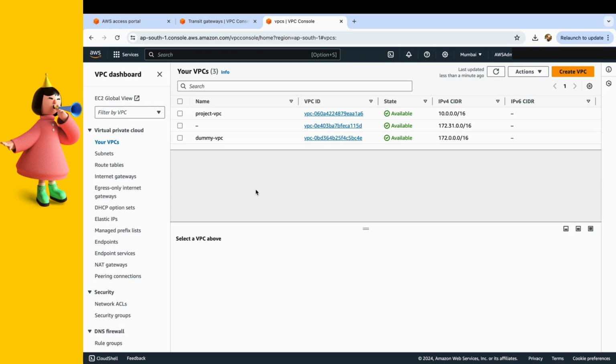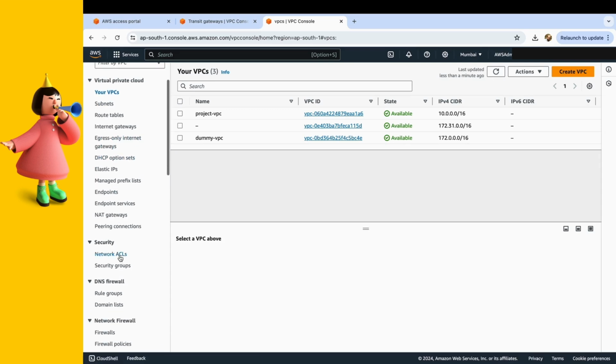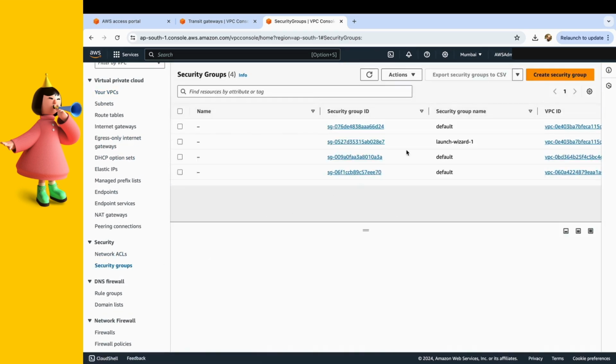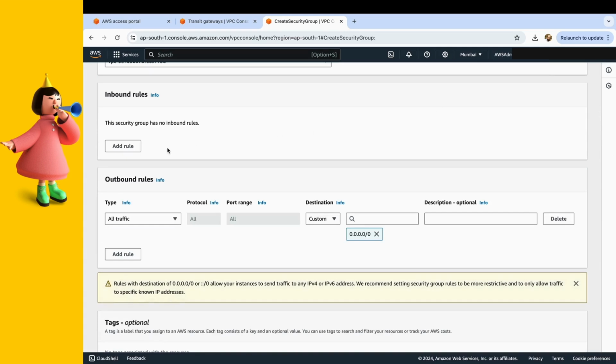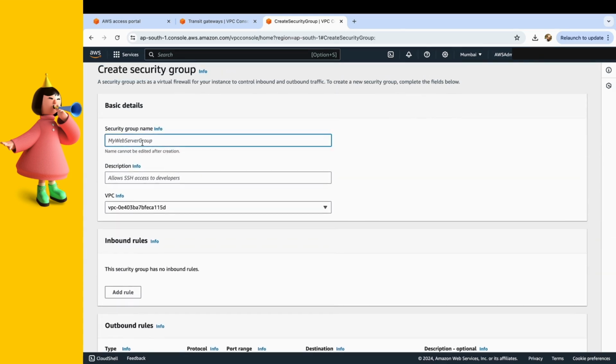While the transit gateway is getting created, let me create one security group for this Project VPC first. So I'll click on security groups, create security group. Then give it a name as project-security-group. Let me correct the name, project dash security group, written with a dash. Perfect.